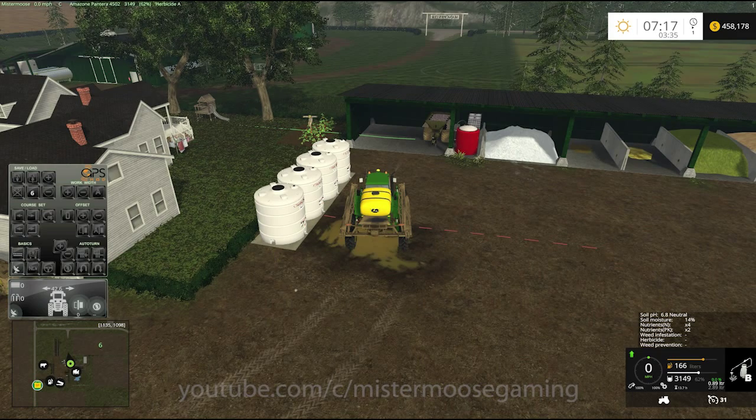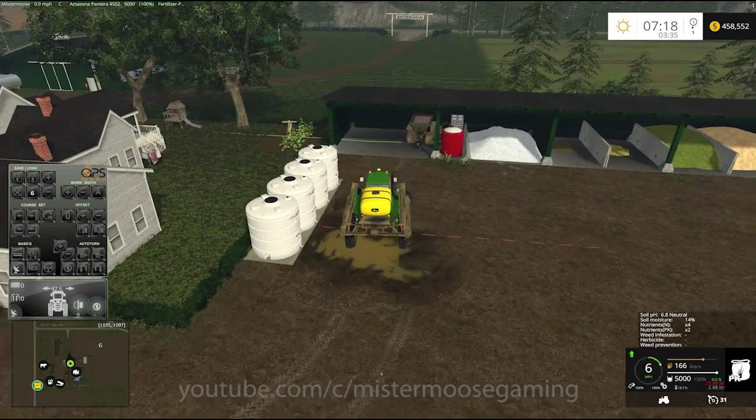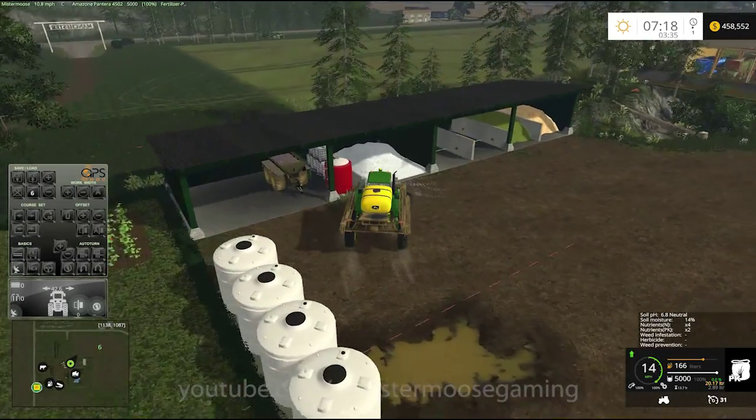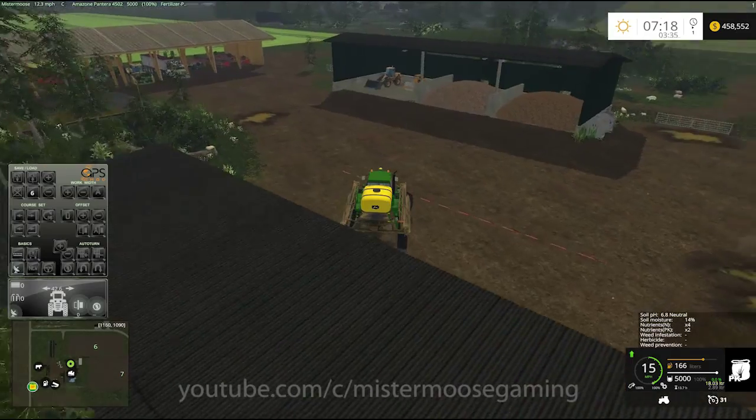Oops, I need to go to NPK. Use your brain there, Moose. So we'll get a little NPK. Once that is completely loaded up, we'll switch over to PK, and then we'll head over to field number 4, and we will make our spray there.